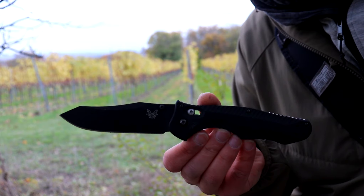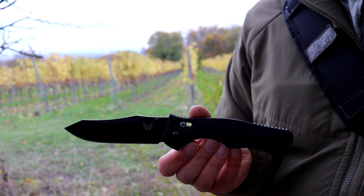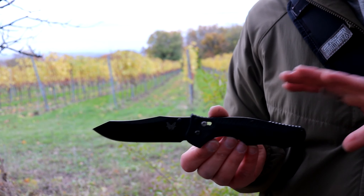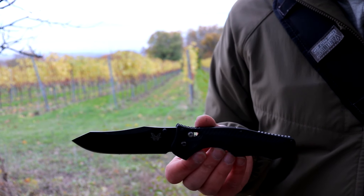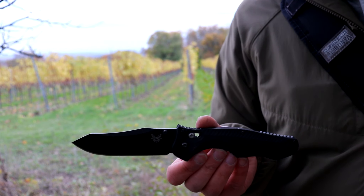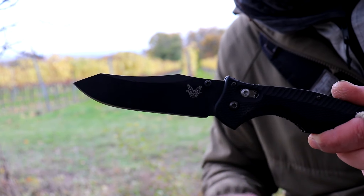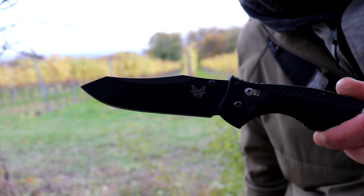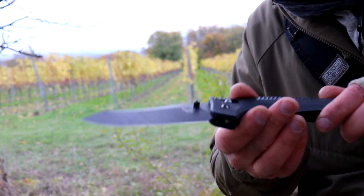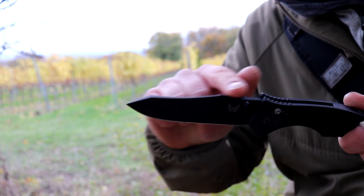It takes quite a while getting used to this blade shape because it is a little bit unusual. I'm not sure if you have Googled Warren Osborne's designs — he made a lot of really great custom knives that don't really look like the Benchmade knives he came out with. It's a unique blade shape — a little bit of a mixture between a drop point and a sheep's foot. It has a centerline point so it is very pointy, but it's also very strong up here because of this slight ramp.